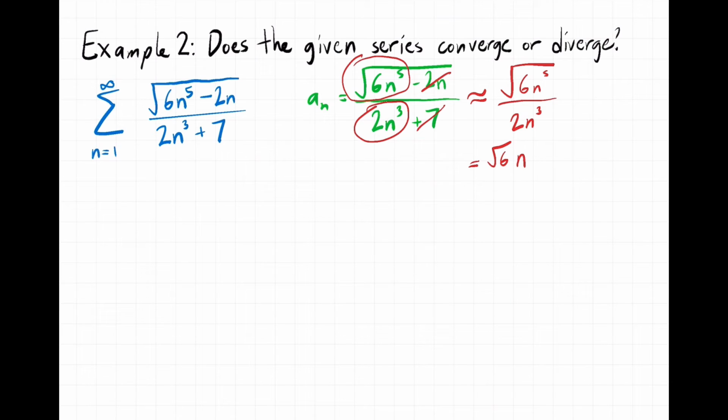Now, n to the 5th power and then taking the square root of that means we actually have n to the 5th power and then to the 1/2 power. That is n to the 5/2 power. And we are dividing by 2n cubed. Now, those constants, let's just pull out here. We've got root 6 over 2. That could be simplified a little bit, but it's hardly worth it. And n to the 5/2 divided by n cubed, that means you can subtract the powers. If the power is higher on the bottom, you'll end up with something on the bottom. If the power is higher on the top, you'll have something on the top. So 5/2 is 2.5. It's 1/2 less than 3. So this is times 1 over n to the 1/2 power.